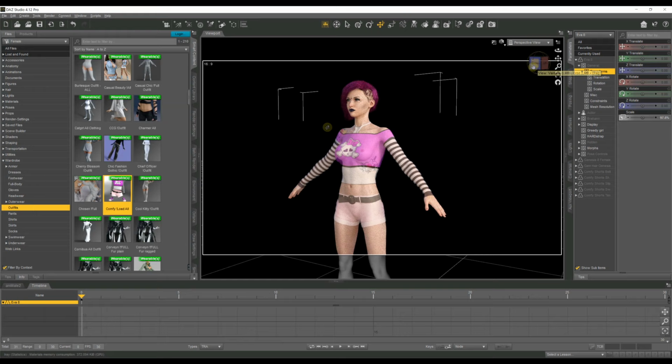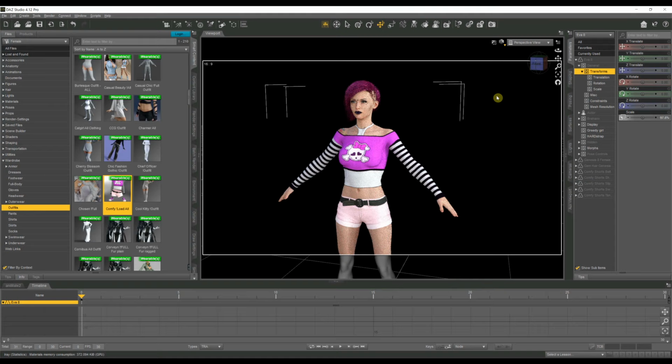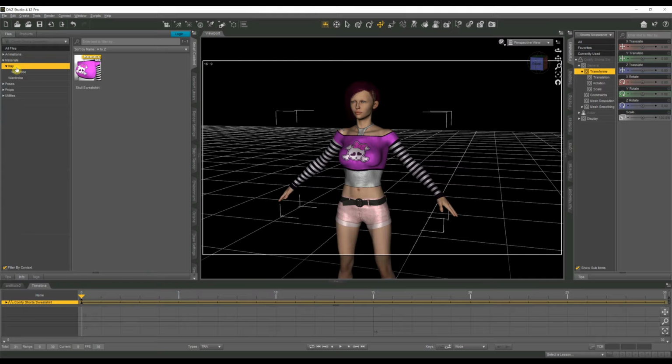There we go. And again, you can do this however you want. Just pick whatever clothing and color options you want to use. And that's starting to go a little bit slow. Let me switch back to texture shaded. And with the clothes, you can change colors oftentimes the same way you do with hair. Just right-click an article, select it, and then go up to materials. This one only has the one option, it looks like. So yeah, we can't really do anything with that one. So we'll leave it alone for now. I don't know if the other clothes have any options. Nope, we're just going to leave that one the way it is then.